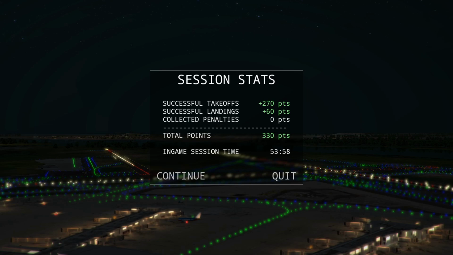And I know some of you like to look at the session stats. So here they were for this episode. We had successful takeoffs, 270 points. Successful landings, 60 points. Collected penalties, 0. And total points, 330. In-game session time, 53 minutes, 58 seconds, roughly. But you could definitely see we had a ton more takeoffs than we did landings today. So very, very interesting. I mean, it's over 4 times the amount. So it's no wonder my mouth is dry. Anyway, I just thought I'd share those session stats with you because I know some of you guys enjoy those.